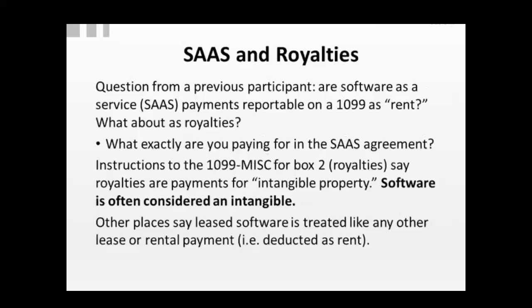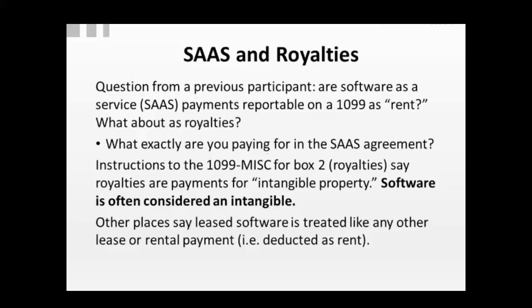Next slide is talking about royalties. And so the question came up from a participant in a previous webinar about software as a service transactions. Software as a service payments. Are those payments reportable on a 1099 miscellaneous, and are they rent, or is it royalties? And there's not a solid answer to that because it really depends on what the SaaS agreement says you're paying for.